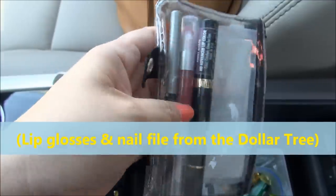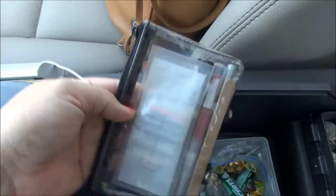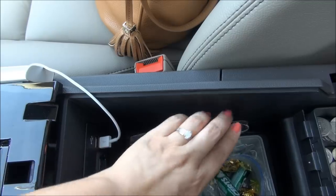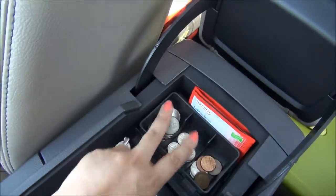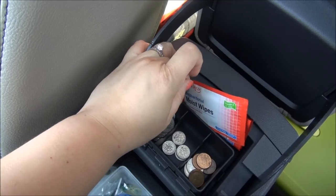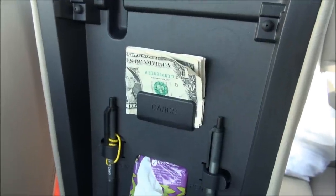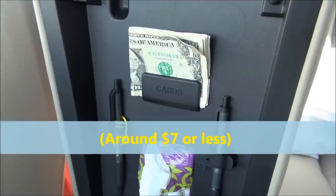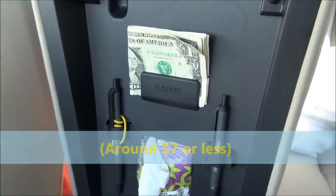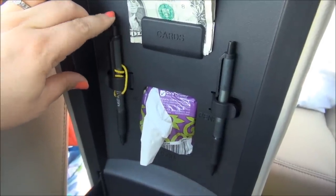I have a little bit of paper for taking notes, a mini makeup kit with a couple lip glosses — I like to rotate the Milani HD Advanced Lip Color and the elf gloss. There's also a nail file, some eyeliner, and a sewing kit I saved from a hotel. I carry tweezers and lotion in my purse so I don't need them here. I keep some change for parking meters, antibacterial wipes, a little bit of cash for parking garages or cash meters, and a couple of clicky pens — I prefer clicky pens because I'm horrible at keeping caps.